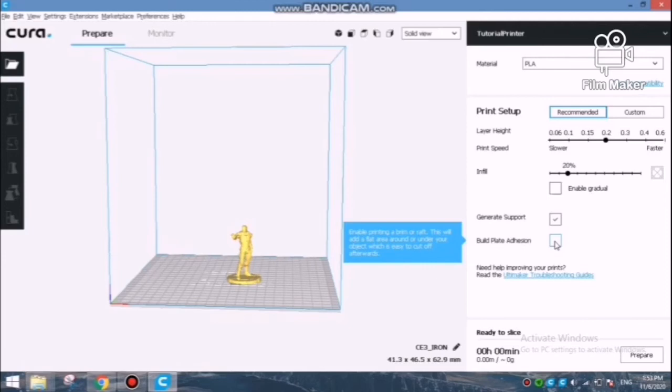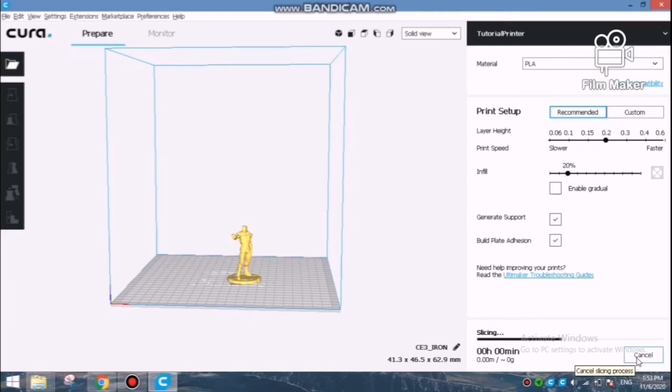In your future printing, feel free to try out and discover the other setting parameters and observe their effect on your printing. You will become an expert in no time. Now, after all the adjustments have been done, let's click on Prepare to slice the 3D object. This process will take a while to produce the G-code. Besides, CURA will also calculate the printing time, material cost, as well as the material weight for you.